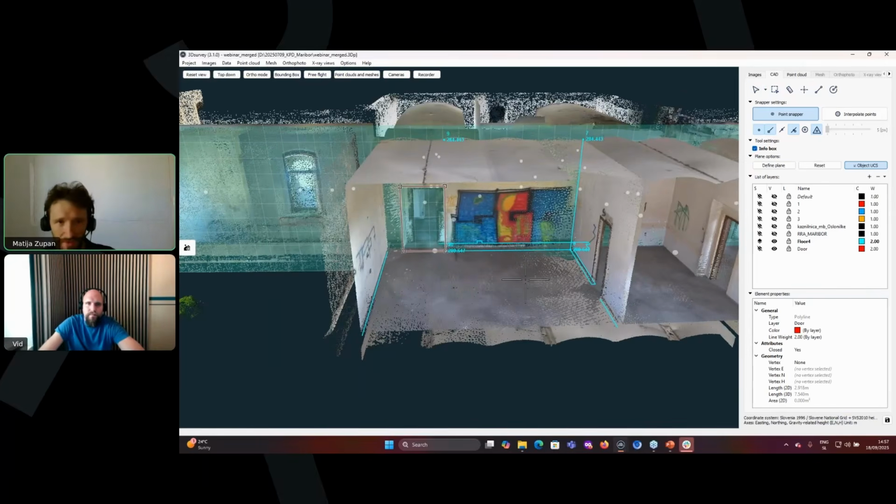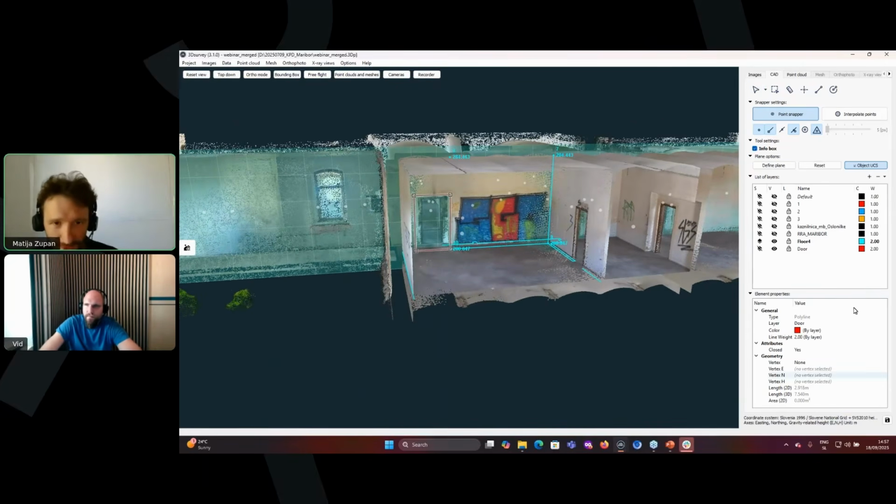So if we move on, we have a bit more technical question. Let me read it and you can answer. Would it be best practice to accommodate common ground floor GCPs for both point cloud and photogrammetry using the same RTK provider and settings in order to minimize the minor displacement and time spent on manual alignment?